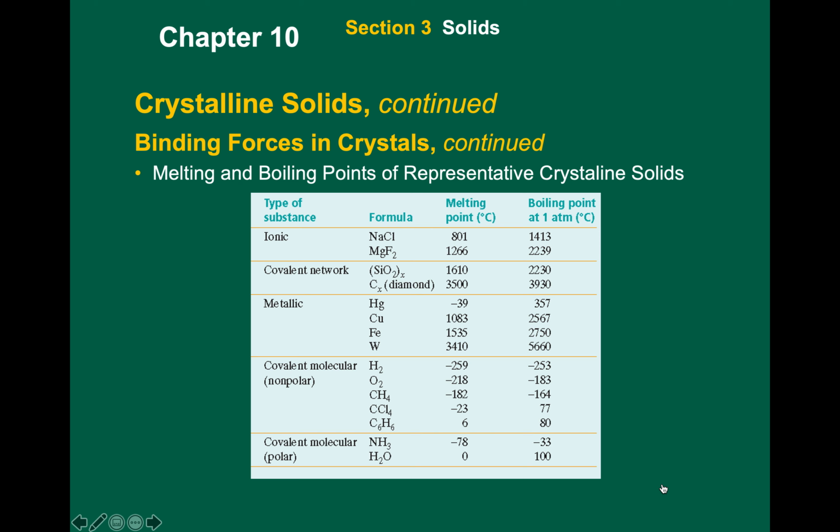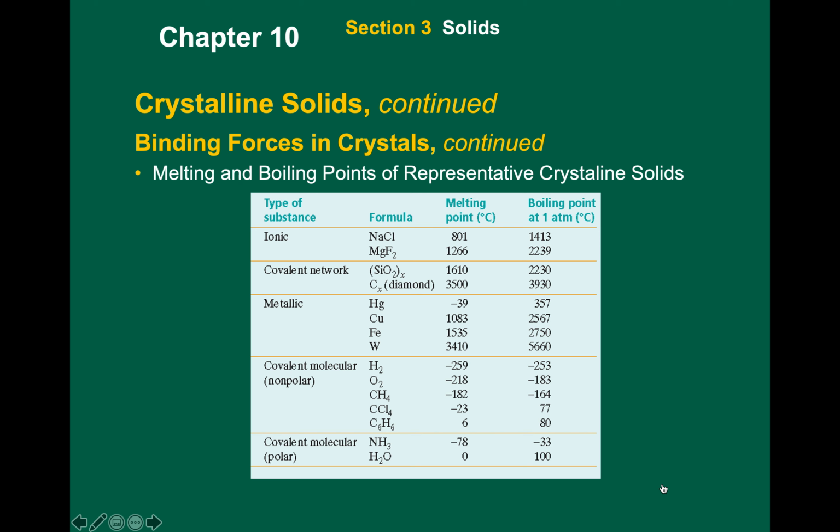And so one of the things to note is we have these different types of particles. We've talked about all of these before except for that covalent network in the middle, and that's the crystalline structure that we're really going to focus on today, that covalent network. We've got ionic compounds, which we've talked about before, typically have pretty high-ish boiling points. The things that typically don't have very high boiling and melting points are the nonpolar and polar substances that we've mostly focused on in previous chapters.